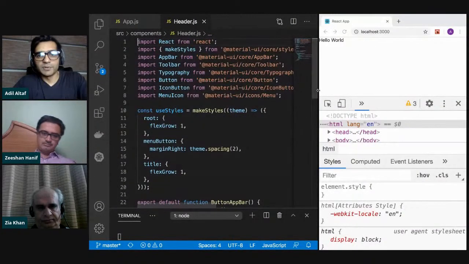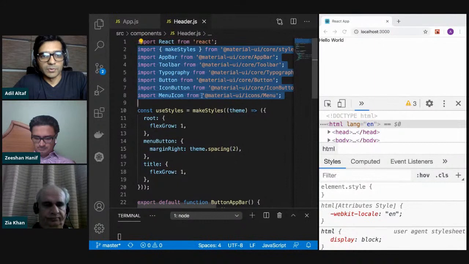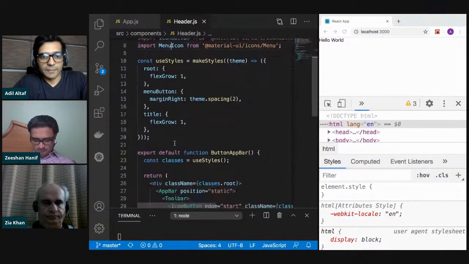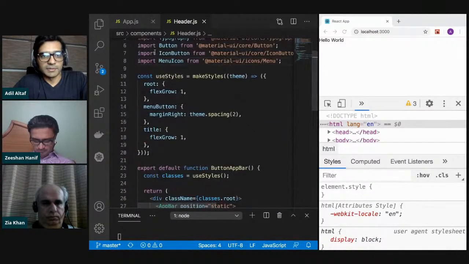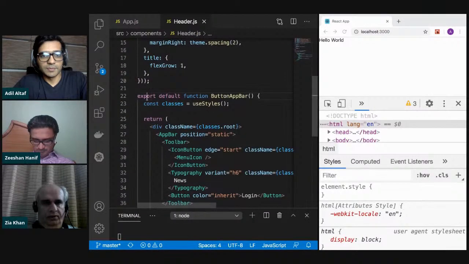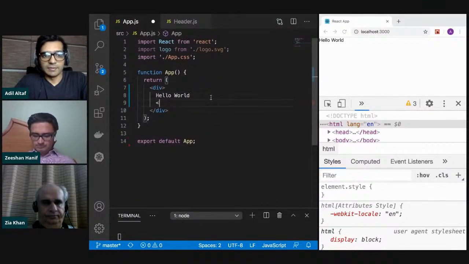Here, what's going on is we're importing a bunch of the Material UI components that are used to put this app bar together. It's been exported, so I'll just rename this to header. I'll take this to my app.js and add a header here.